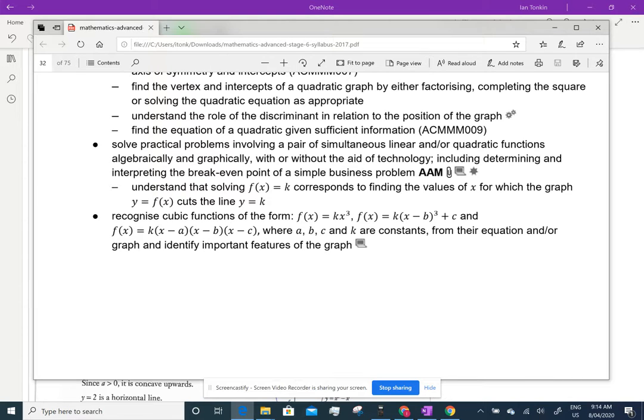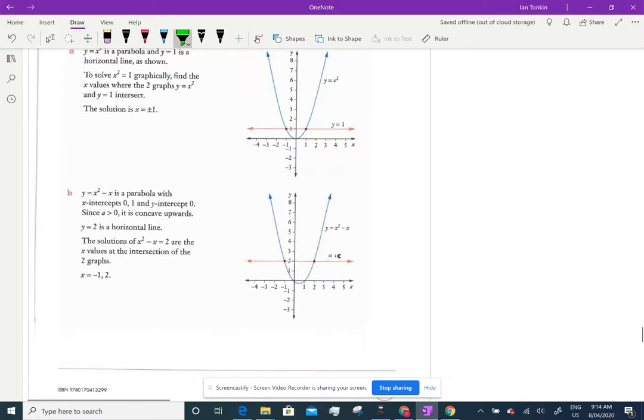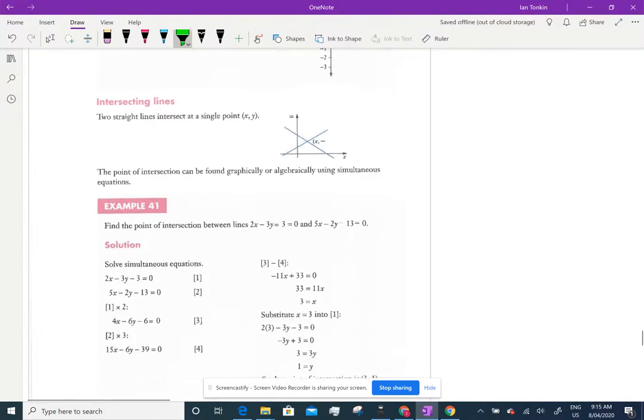And it's practical. So these have got to be practical. So the first couple in this exercise are just going to be straight out solve these functions. But the first wording here is practical. So we'll have to see what sort of quadratic ones they give us. Linear ones are quite easy. Now, to do this, you're going to need graph paper, or you're going to have to use Desmos or some form of technology. It does, however, say with and without, so we need to do both. So let's go and have a look. So to solve these problems, we need to be able to draw them.